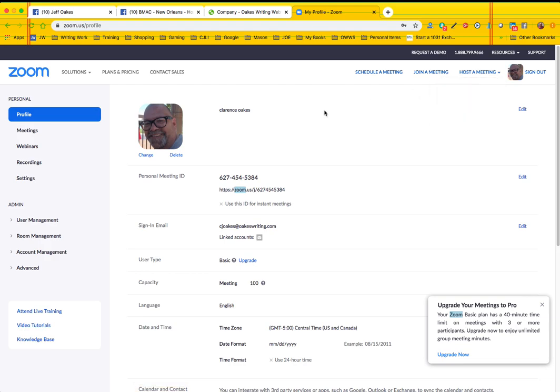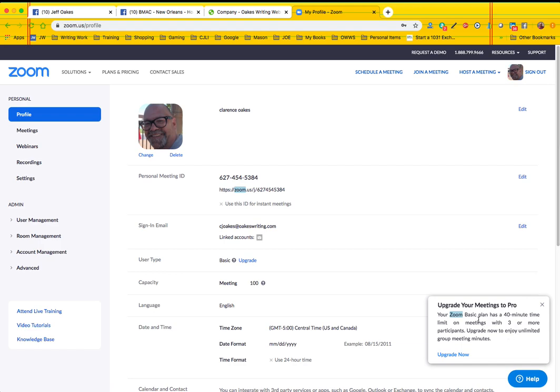Now, once you have an account, the reason I'm telling you about Zoom is because with Zoom, you can have one person. Notice down here, your membership. Your plan has a 40-minute time limit on meetings with 3 or more participants. In other words, if you have 3 or more participants, you can only do a 40-minute meeting, but then you have to reset and do another meeting. So if you're only going to do about a 15-20-minute meeting with a group of people in different locations, you can send it out to various people and do as many as you want.